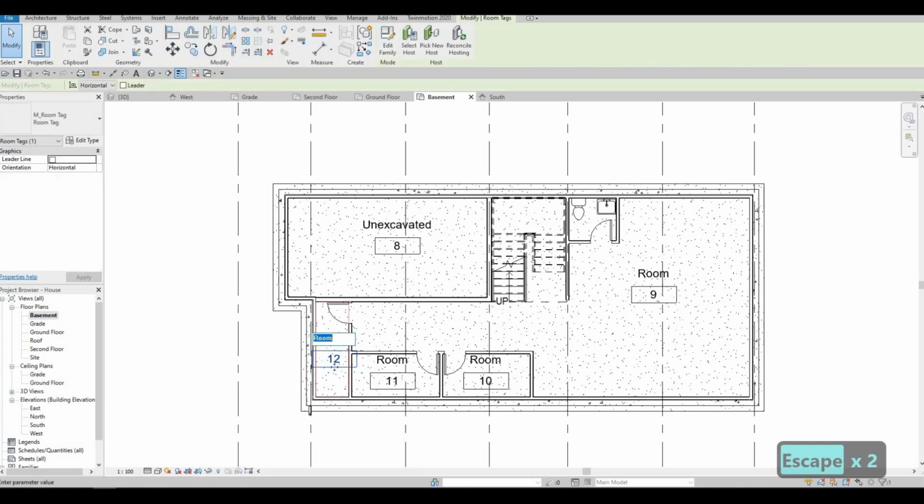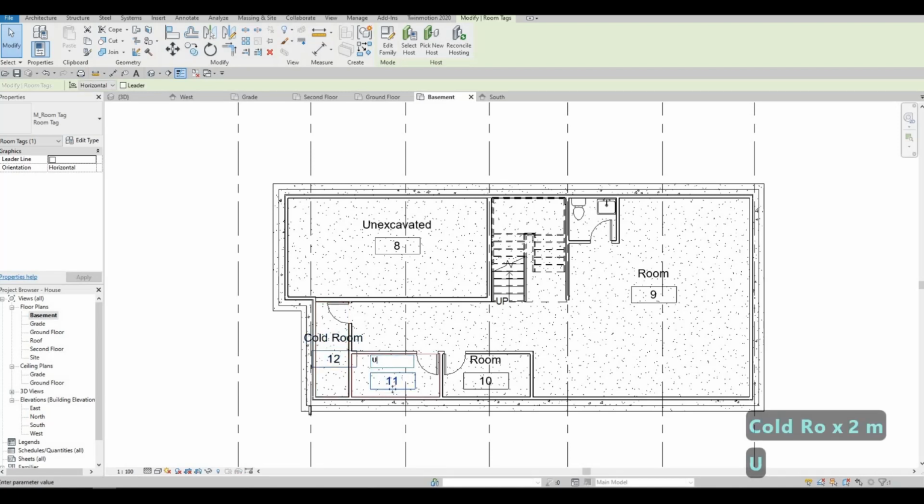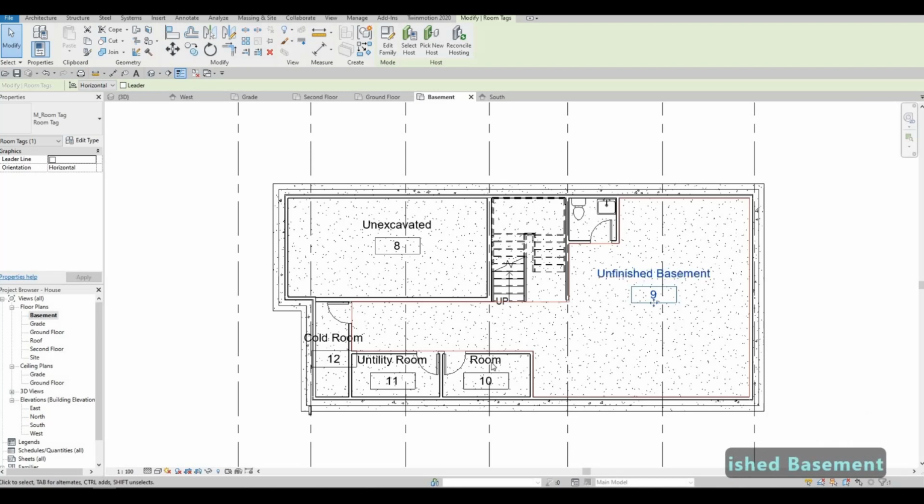This will be cold room. Utility. Unfinished basement. Washer and dryer.